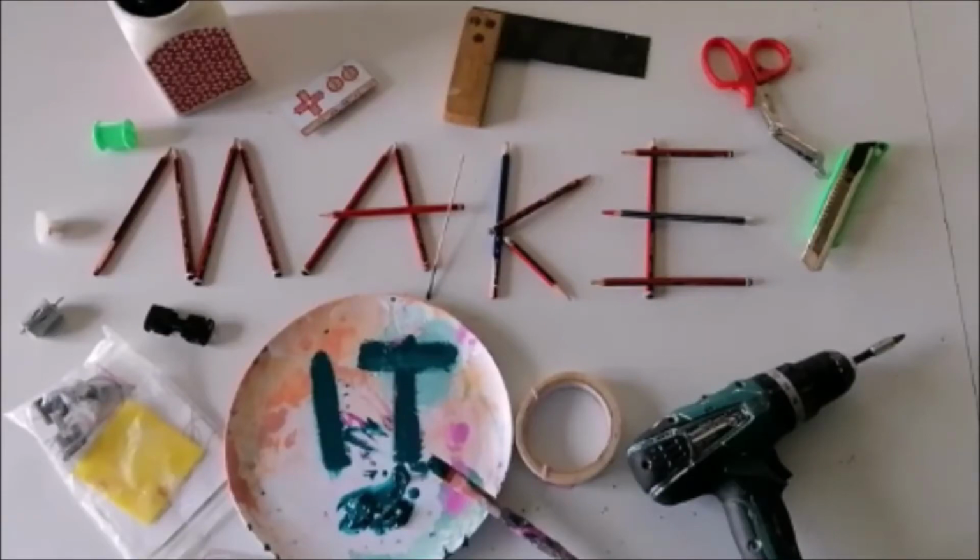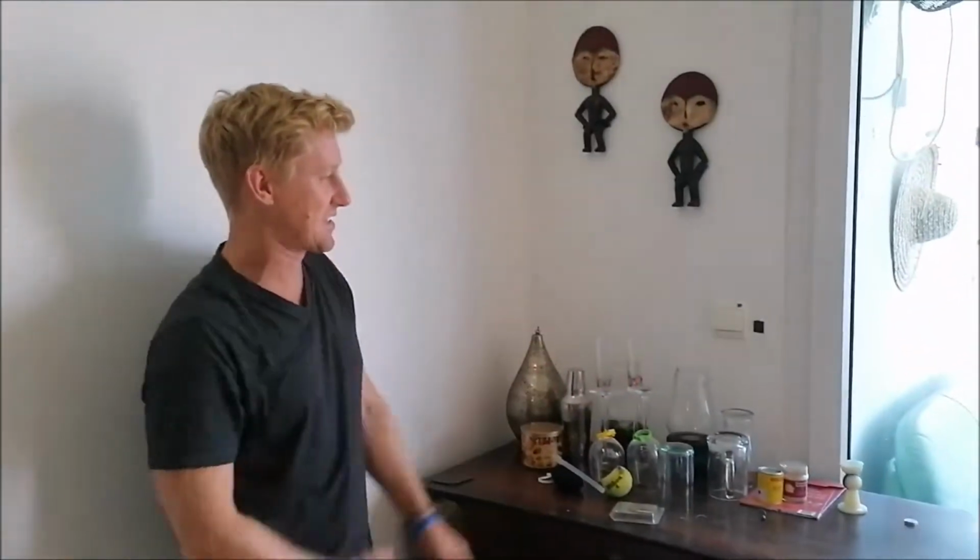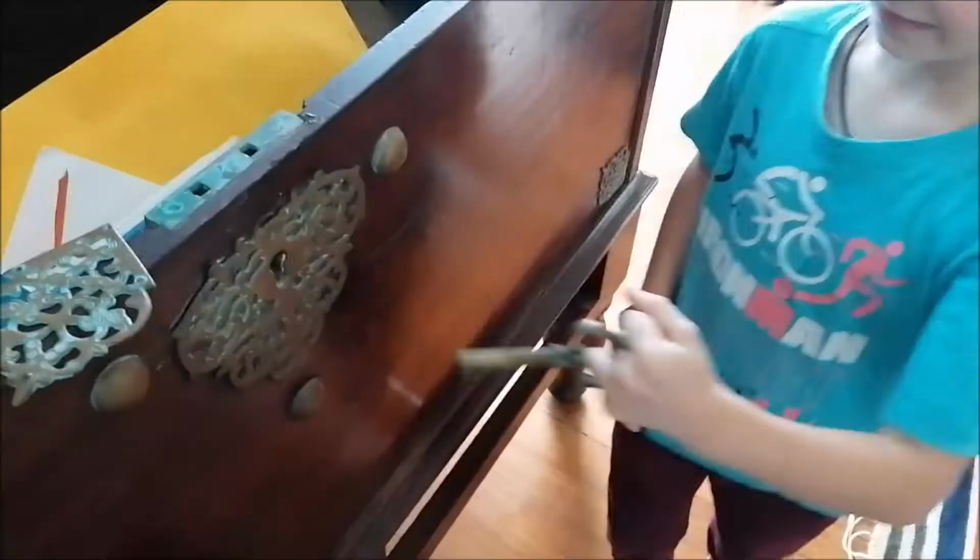Cool, this is going to be a restoration project. Yeah, so here's our old chest. So I'm going to restore this desk. What do you think, Ax? I think we should. Keyword.